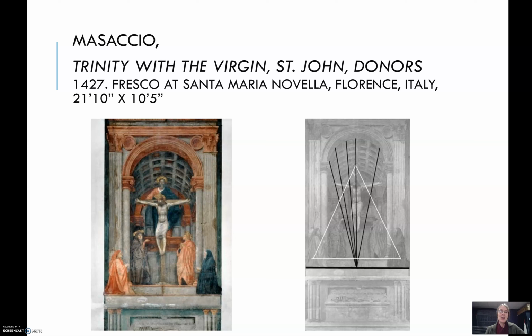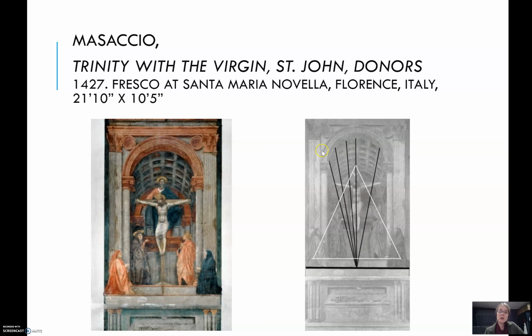Now, over on the right, we see an overlay with the horizon line. You have to have a horizon line when you create a linear perspective drawing or painting. And then you have to have converging parallel lines, or excuse me, converging diagonals.